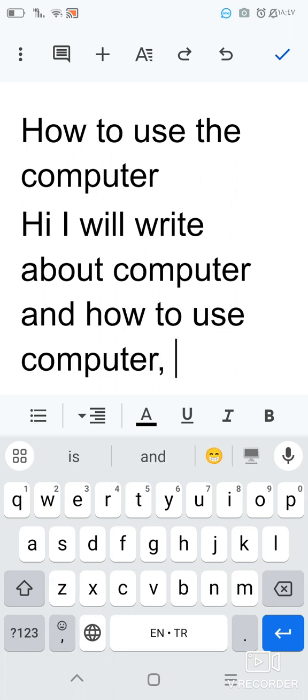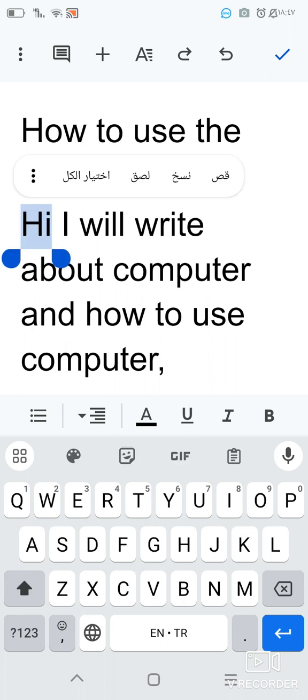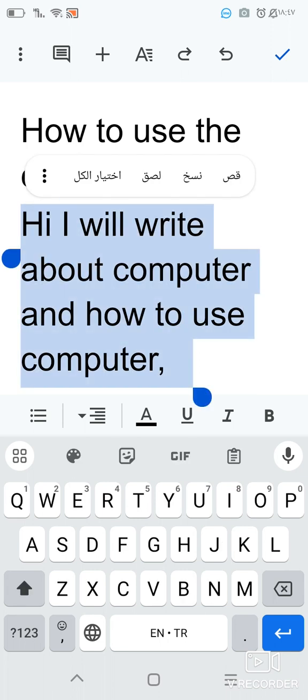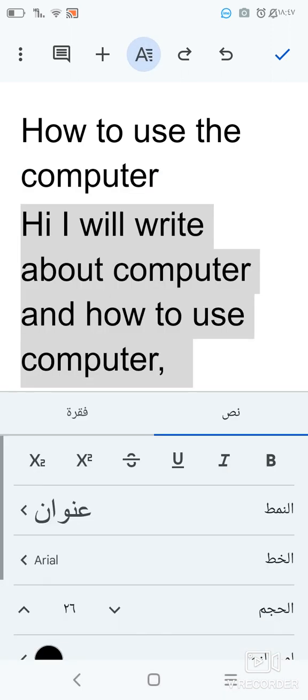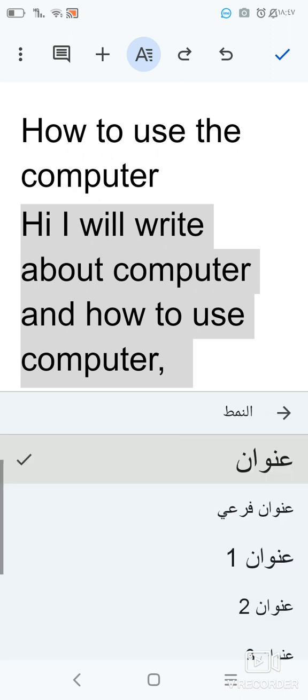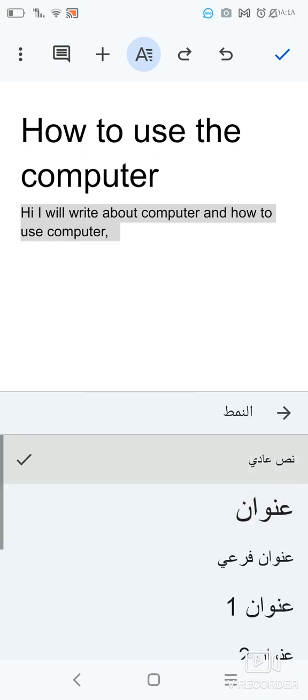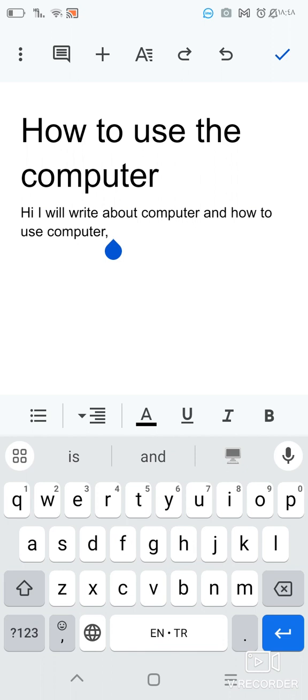But here, as you can see, this paragraph is the same as the main title. So I will select this and go here and choose normal text. And now I can go on. Hi, I will write about computer and how to use computer.